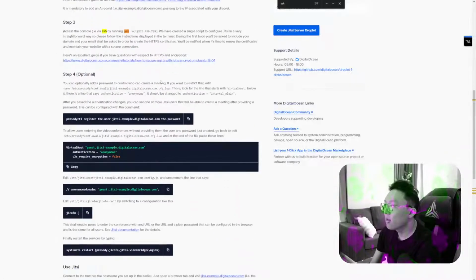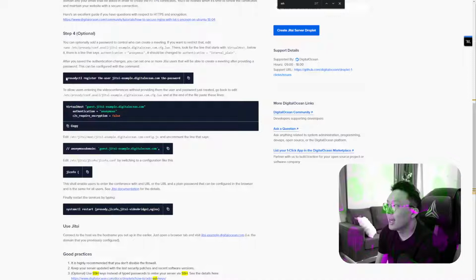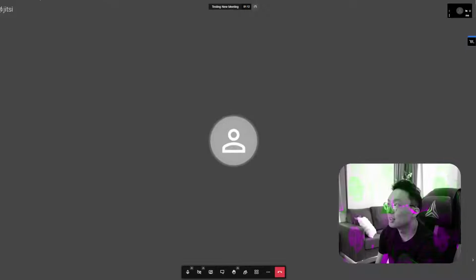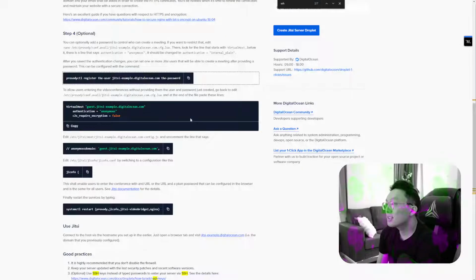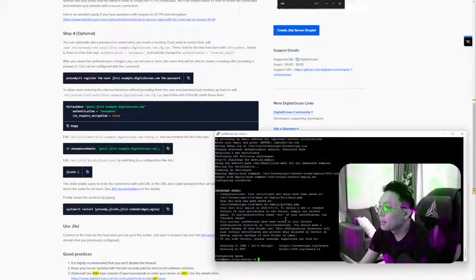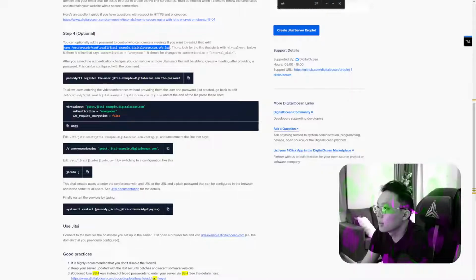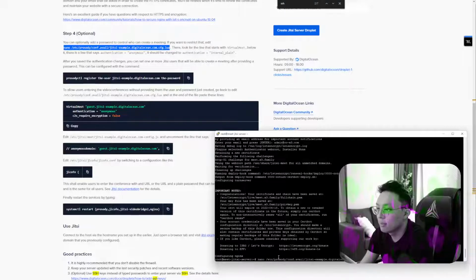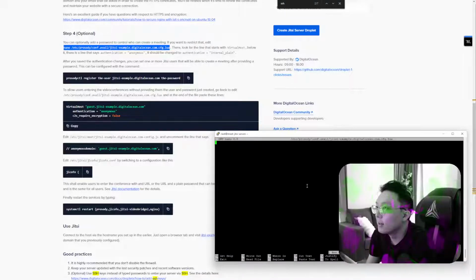So the first thing we want to do is we probably do want to add a password to control who can create meetings so that not everyone just comes in and creates meetings randomly, right? So what we want to do about that is we want to go ahead and run these things that they're sharing. So let's do that. So what we want to do, we can add nano. Okay, so we want to run this thing first. Okay, so be very careful. Copy that and that only. Paste that. And it's already not there.